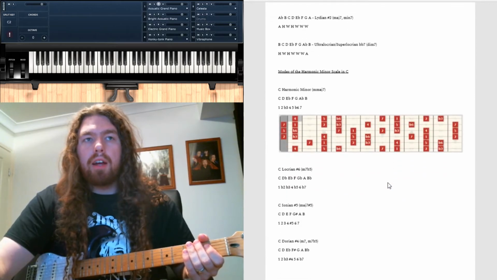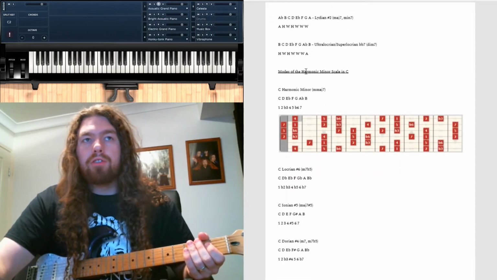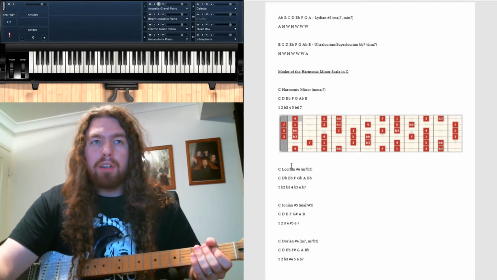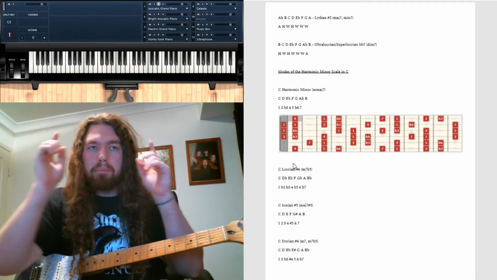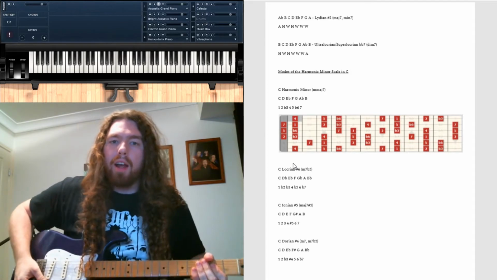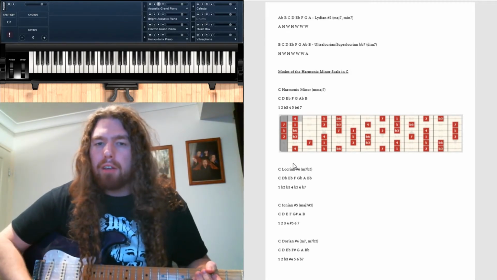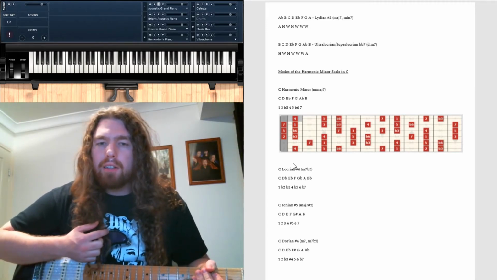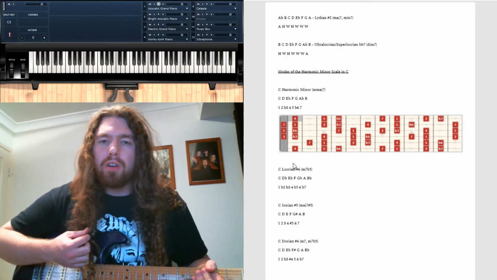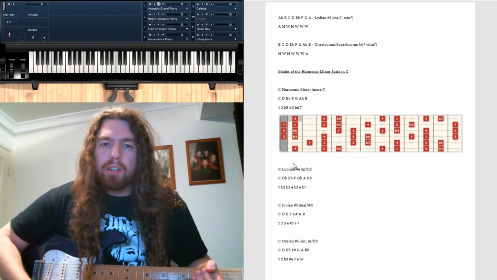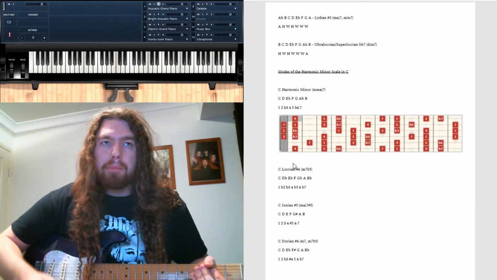Well, let's take you through here. Once again, I've shown all in that parallel scale of C. I think when you see them all in C and you determine it from the one standpoint and the one bit of common ground, it makes these modes a lot clearer and you can really see how they're different from the major scale. The major scale is something that's very inherent to Western music, so a lot of us have just got it built into our DNA virtually. So I feel as though that's a good way to learn it from that perspective.